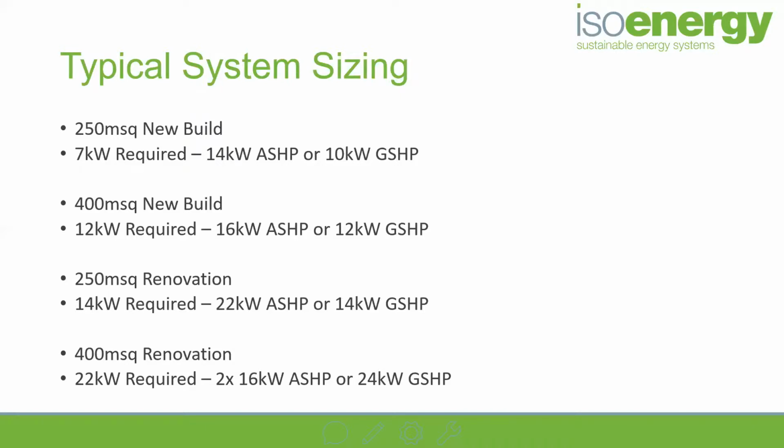With a ground source heat pump, you can supply up to 22 to 24 kilowatts on a single phase supply shared with the house. With air source, you can get up to about 18 kilowatts, and that would be with 2 air source heat pumps. It would be 2 single phase 16 kilowatt air source heat pumps, each of which gives you about 10 kilowatts. So you're around the 18 to 20 kilowatt mark on a dedicated single phase. Above those levels, depending on how well insulated the house is and how much energy it needs, you would need a 3-phase electricity supply, yes.